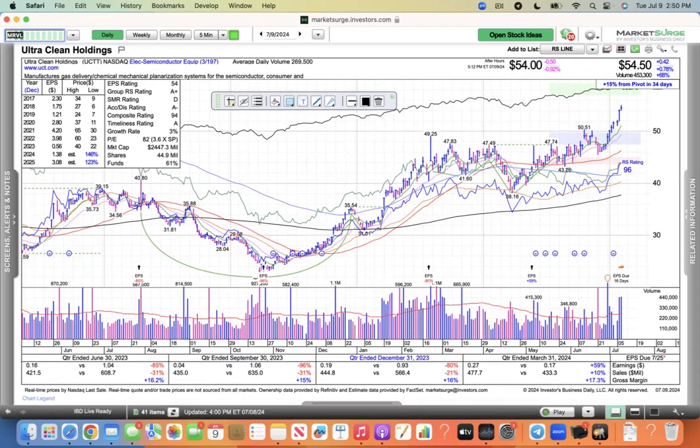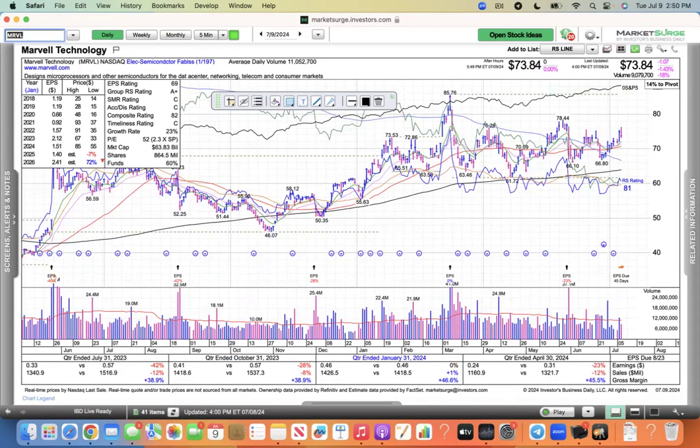Somebody asked me to look at MRVL. It's definitely a laggard, but they're looking for it to break above this downtrending line. So yeah, we could look for that. We'll see. I guess it did yesterday, pulled back a little today, but definitely a laggard. But it is consolidating within a base and has shown the ability to move. So those are two things that I like. So that's why it was pointed out to me.